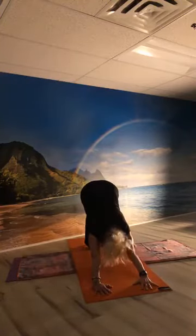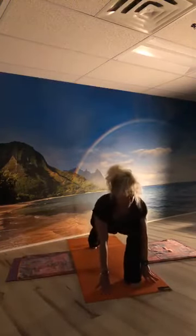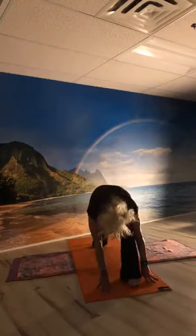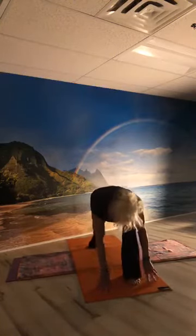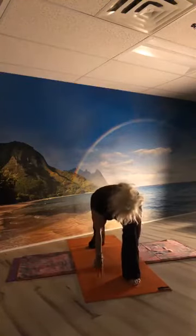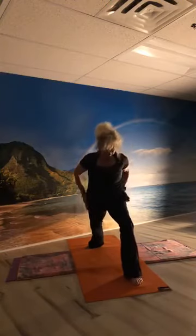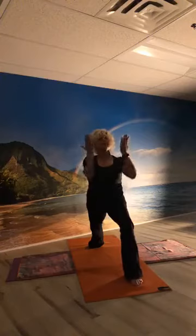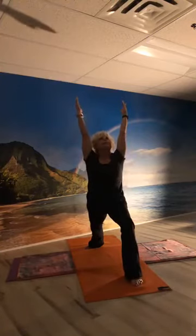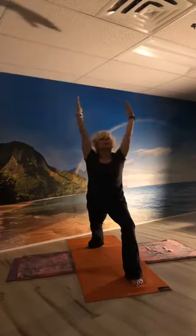Let's take a step forward with our right foot. Once we've made it into lunge, push your left heel down, turn your left toes out. Draw a straight line from the back of your right heel to the back of your left heel, and let's lift the upper body. Squaring our hips, we've got our weight in our right big toe, second toe, adding our arms. Let the arms go wide.